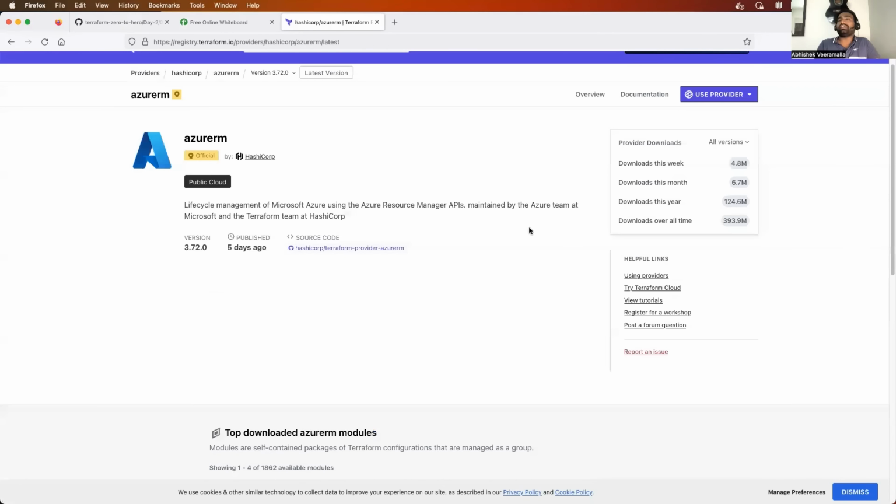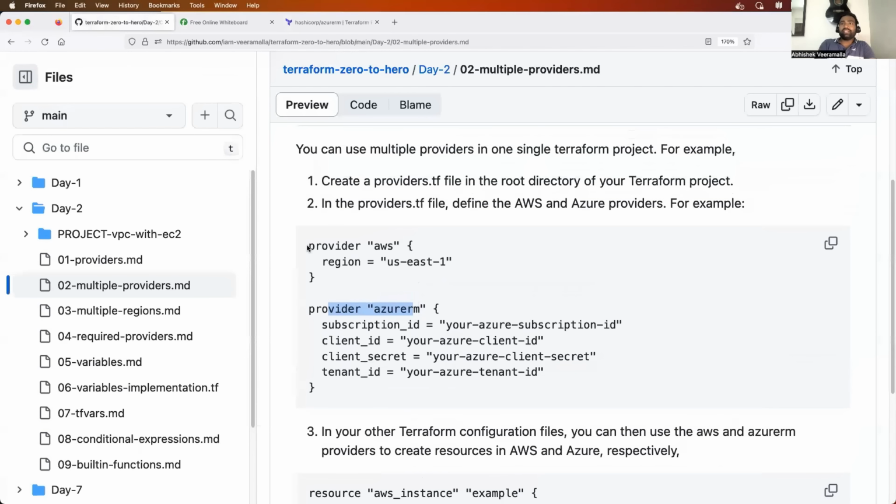So let's say I go to Azure. Here I will understand that the name of the Azure provider is azurerm. That's why if you watch carefully, in the first block I wrote provider aws, and in the second block I've written provider azurerm. Inside that, similar to the AWS configuration, for Azure you will have a different configuration. For AWS, you just mention the region, and if you're using AWS CLI to configure it, which is something that we did yesterday, we did not provide any AWS credentials. But if you don't use AWS CLI to authenticate, then here you have to mention your access key ID and your secret access key.